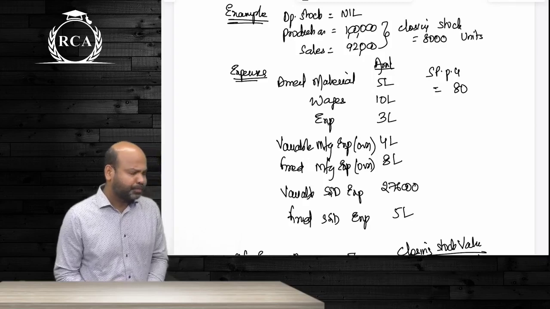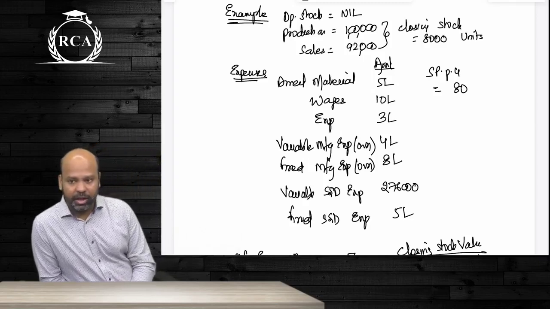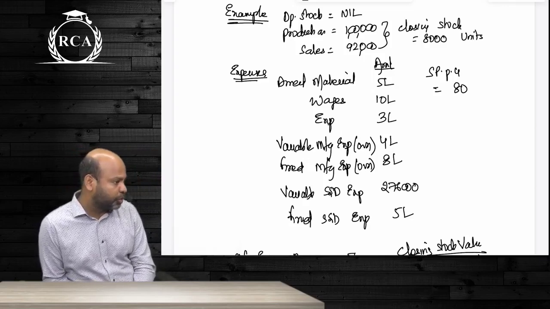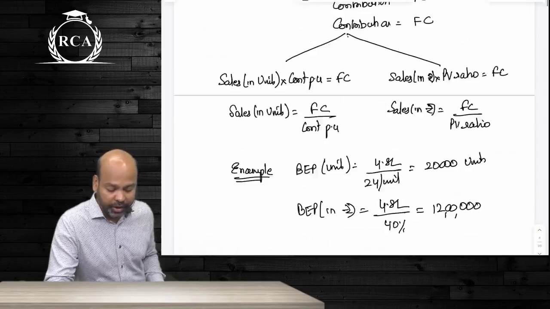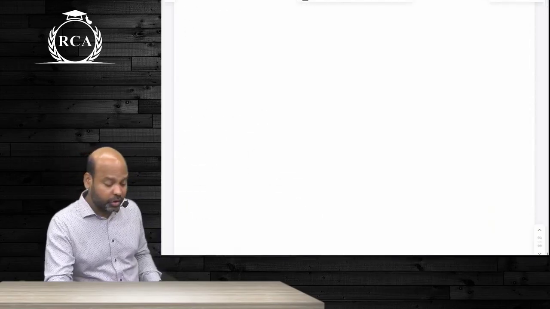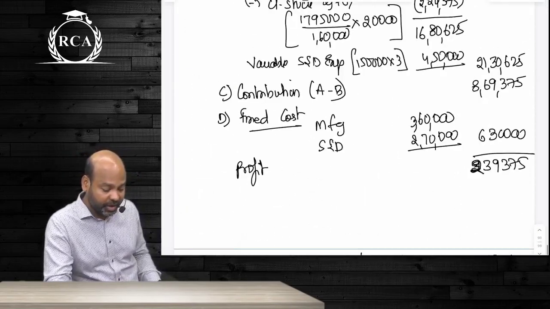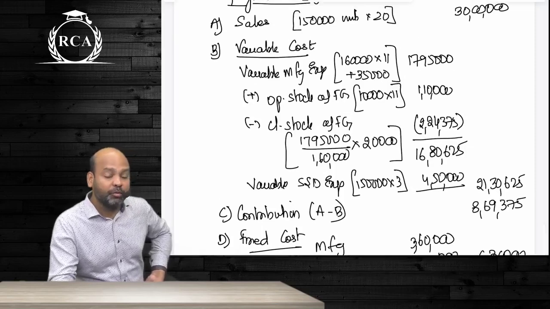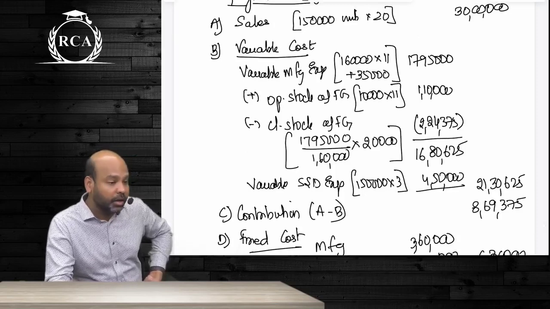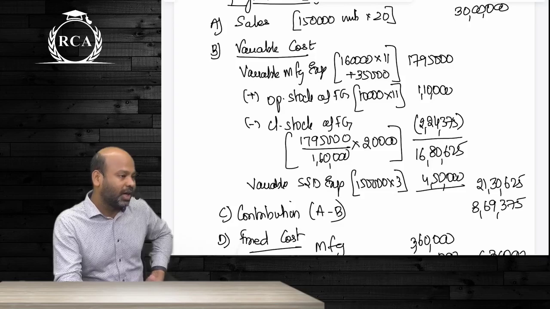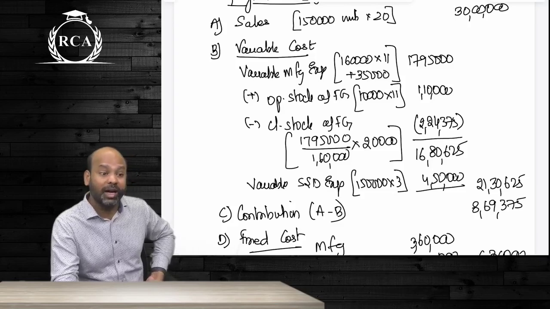Alright guys. After that beta, they might ask you to present a reconciliation statement between marginal costing and absorption costing. If at all a reconciliation statement is required guys, you should understand how closing stock or opening stock value beta affects the amount of profit. I said no matter what happens under absorption costing, inventory value will be higher. A higher opening stock will result in a lower profit. A higher closing stock will result in a higher profit.